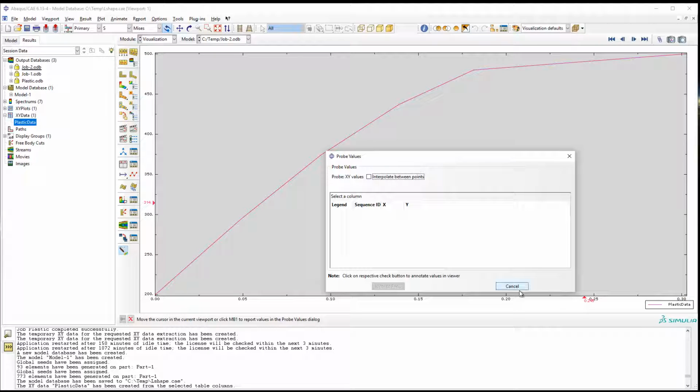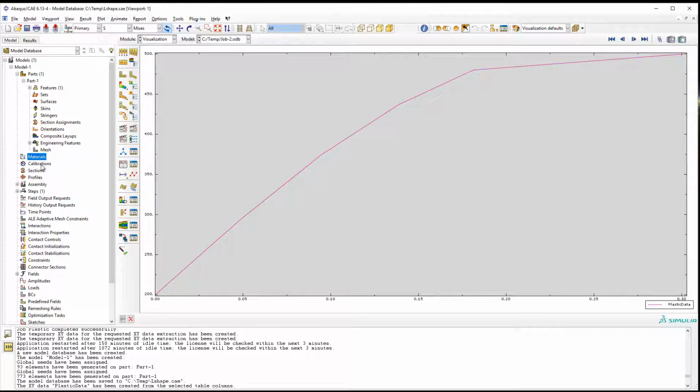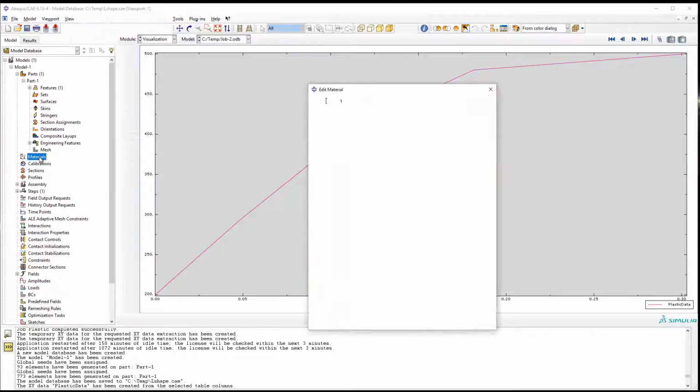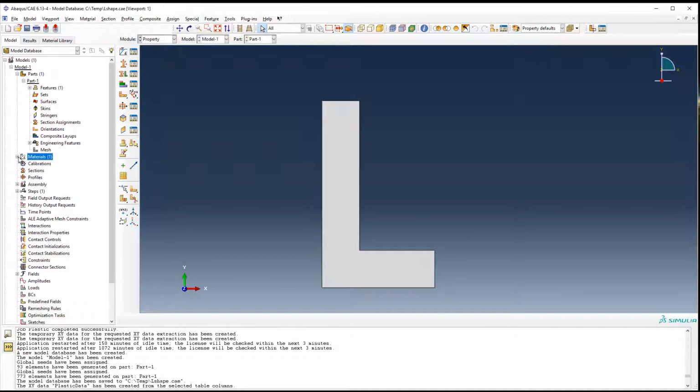Okay, so cancel out of there and go back to the model, and expand the model here. Double click, cancel and press OK. So now we have an elastic plastic material here.